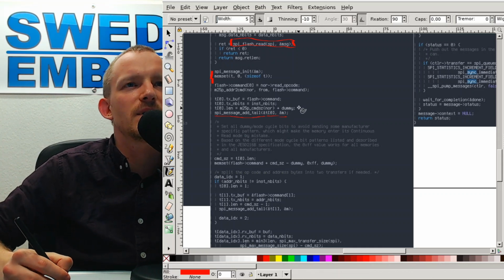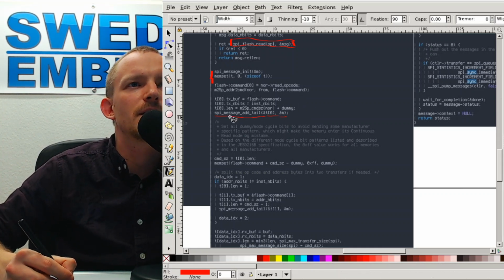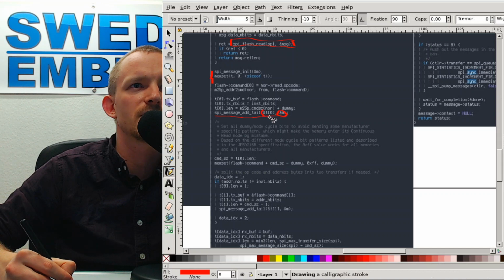I find it really annoying that the notation in Linux is like this. So you're acting on SPI message, so you're acting on this object, yet the argument is passed first.